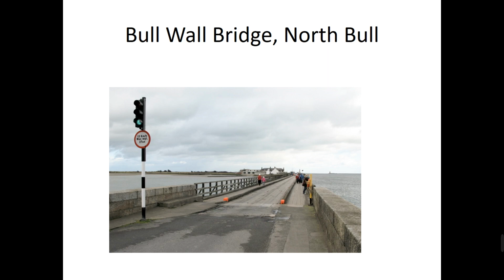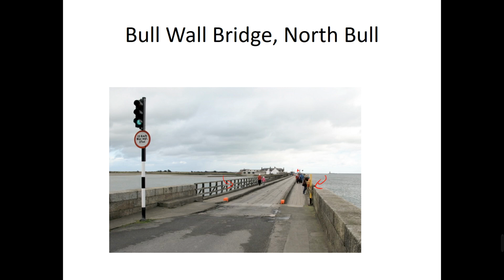The wall runs for about 2.7 kilometres, and part of this wall is the Bull Bridge, which is the wooden bridge here. Now the Bull Bridge is important because it acts as a safety valve. So what that means is that the water can still go through on either side. And the danger was that if the water couldn't flow at some point because it's a solid wall further out here, then it might build up and it would just cause more erosion.